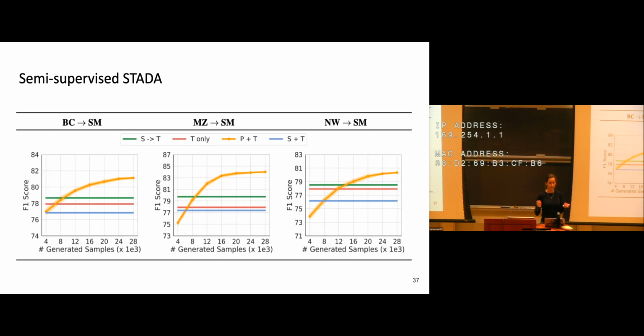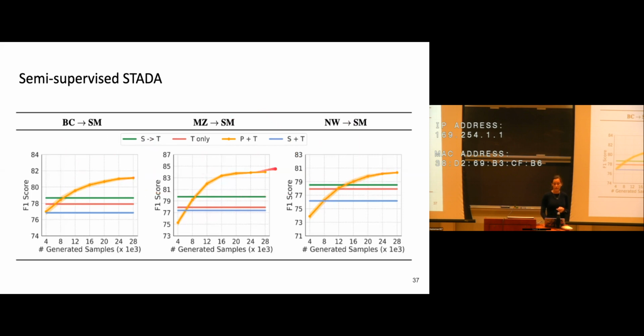So this is also a fixed line because the amount of data doesn't change. And the red line in the middle is what happens when we train on only the target data. Each of these plots is a specific direction from one domain to the next. As you can see, in this particular line, the other models do better when we have less automatically generated data. But as you add more data, the results are better. So more data in this case helps.